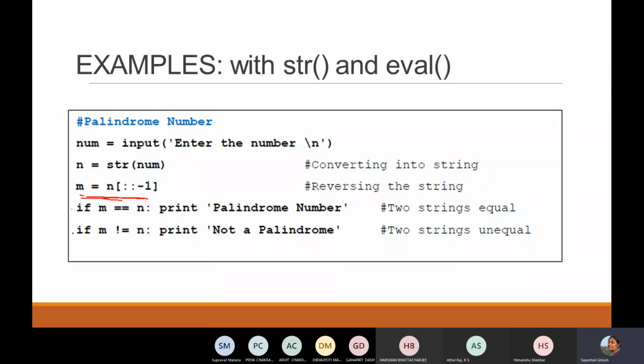Now you can use any of these if statements to print that it is a palindrome number or it is not a palindrome number. Here, please check that this is the symbol for indicating not equal to. We know that inside if we put a double equal sign for checking if it is equal to, greater or equal to, less or equal to. Now if we want to check if it is not equal to, then an exclamation sign followed by equal to means not equal to inside the if condition.